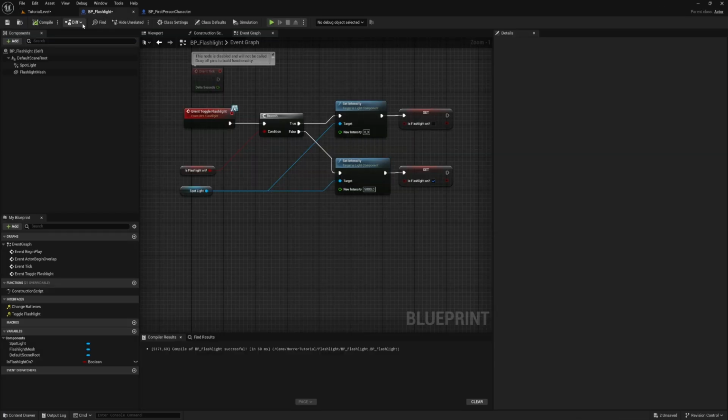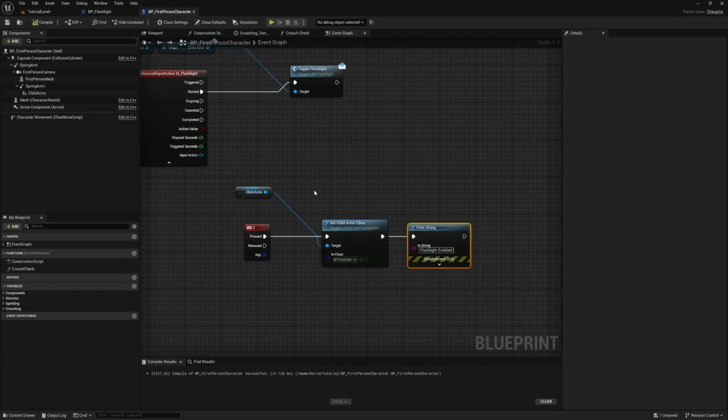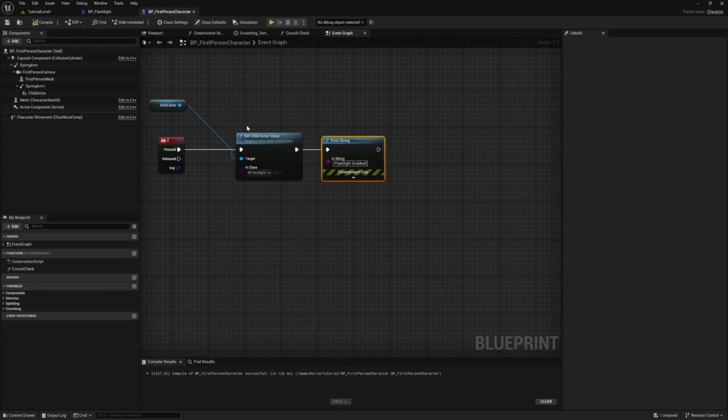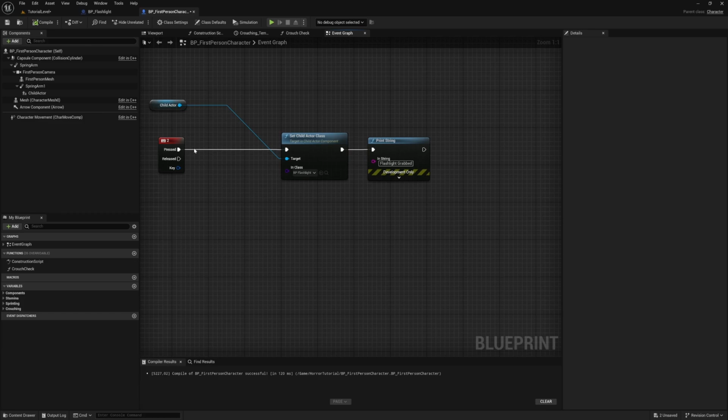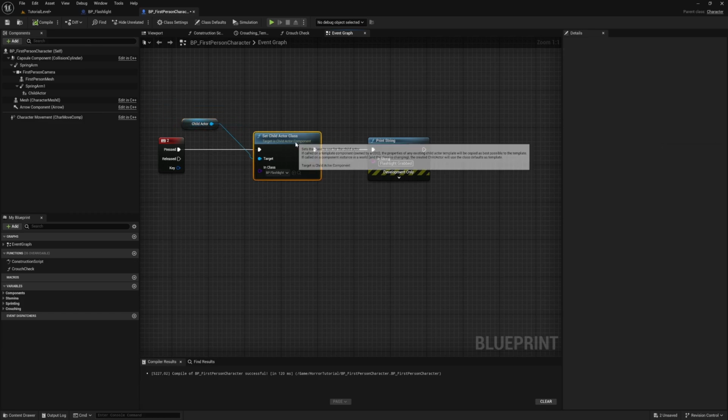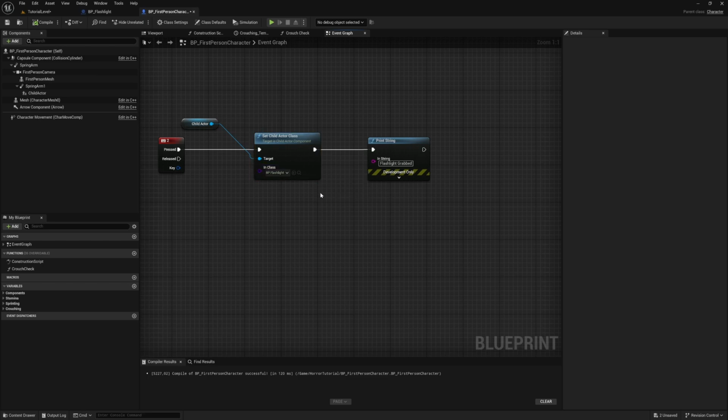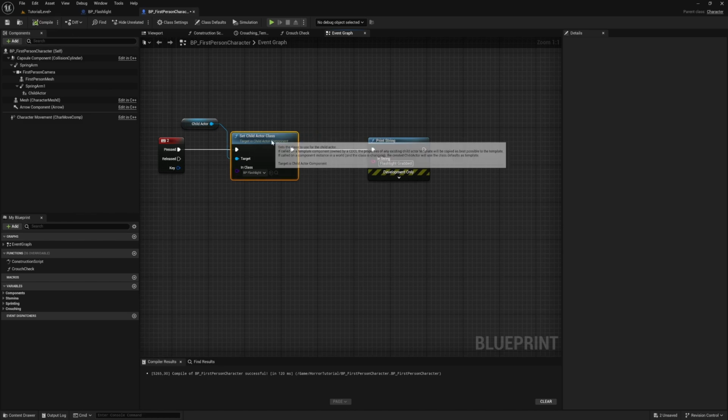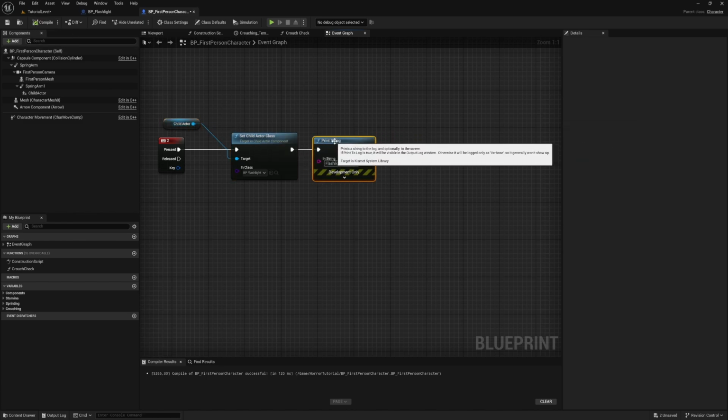What you would do for, say, animations is you could have an animation where the flashlight is down at the side, and then when you run this, you could play an animation of lifting the hand up, and then it would work like that. I'm not going to do that here because I don't have animations ready to go.